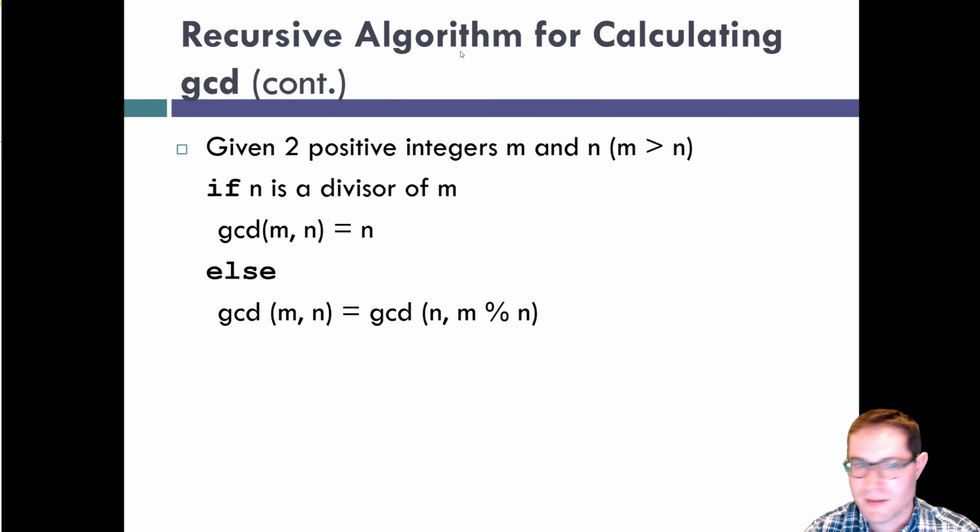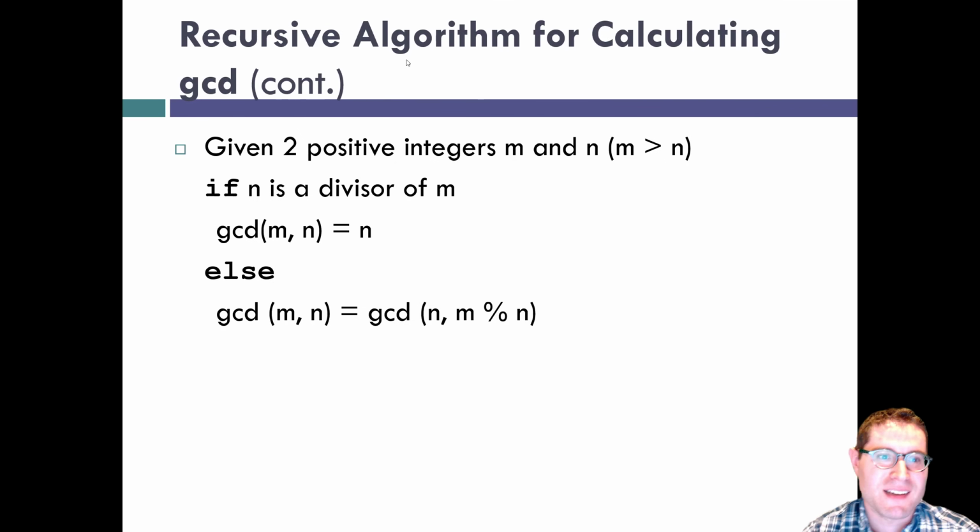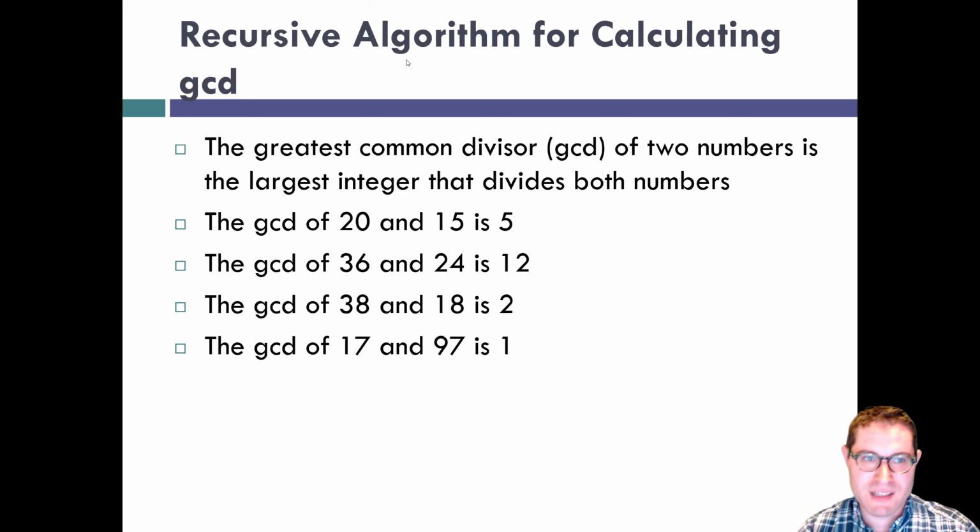All right. So now I've got this going. So I want to calculate the greatest common divisor, or greatest common denominator is the way I was taught way back when, but the greatest common divisor of two numbers. So it's the number that's largest that divides both of them. So greatest common divisor of 20 and 15, it's 5, right? 5 is the biggest number that divides both of them.